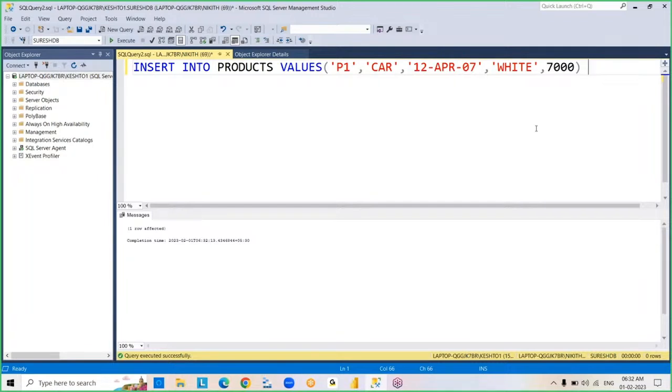Not only the insert command, anywhere in SQL Server, any command, while working with character data and datetime data, single quotes are mandatory. If you are working with the number family, no need to use single quotes. That is the scenario.